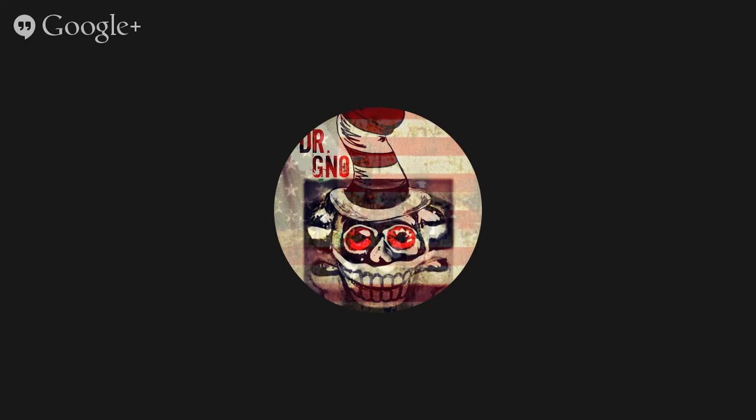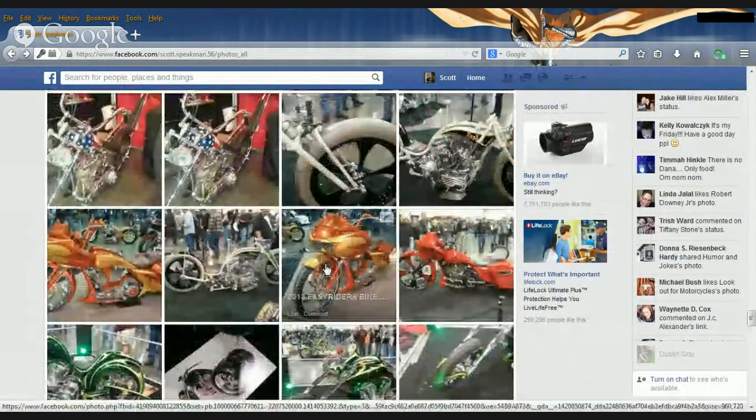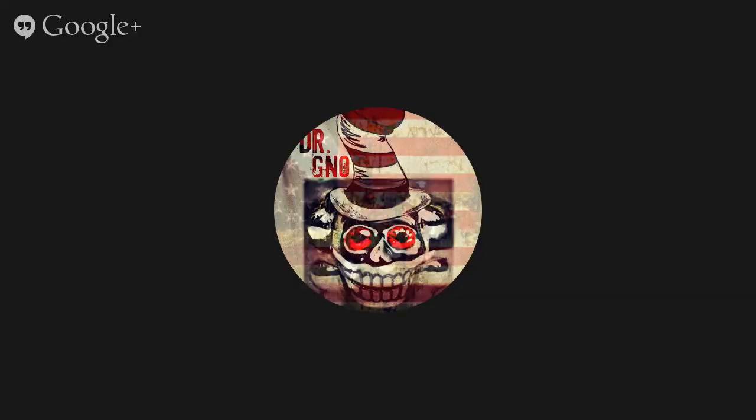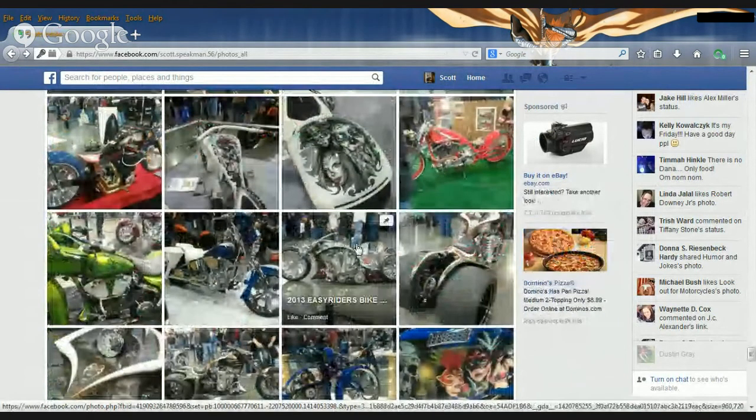Nice pig sticker for a front fender. Yep. There's a couple more. That'd be good for some motorcycle jousting. This one had TV screens in the bags. Let's see. Yeah, here was the couple that I liked.